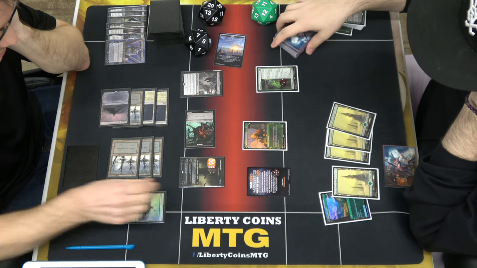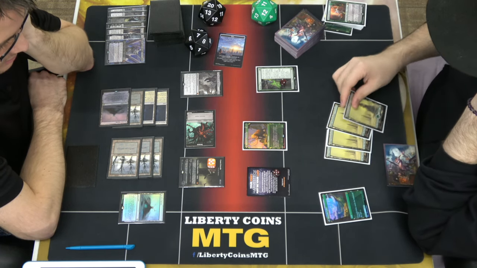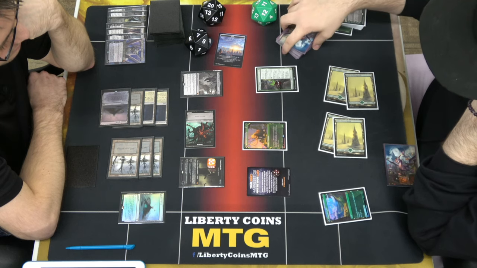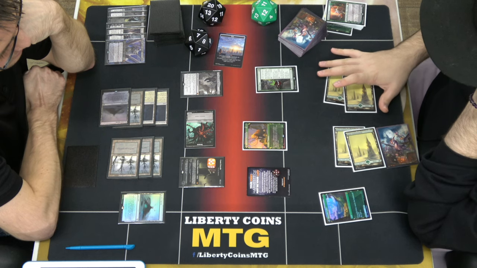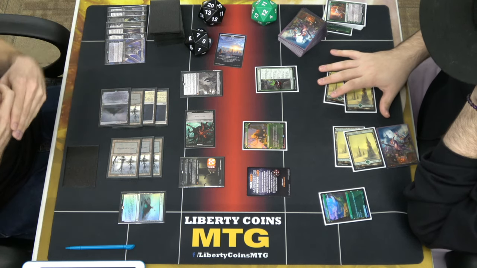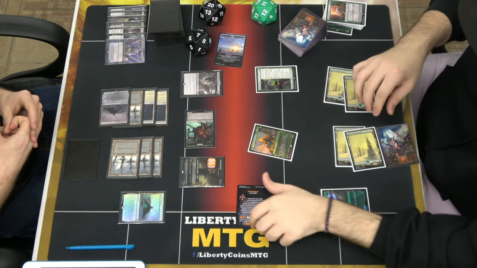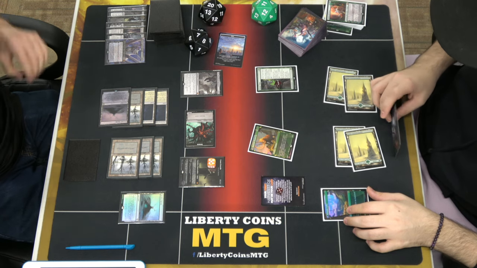Six. Four damage. To the 3/3 elephant with trample. Tap 2/4. Level this up to... Yep. Cards in there? Yeah. Four. We've backed up enough times in the game. It's cool.